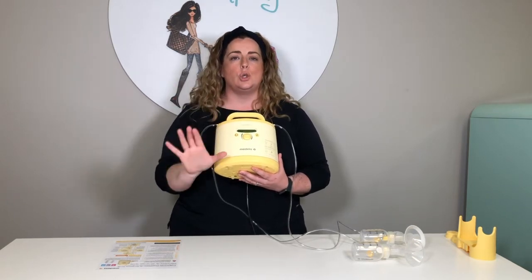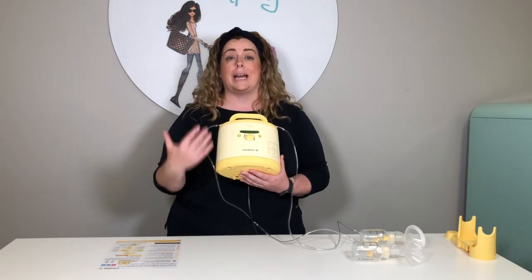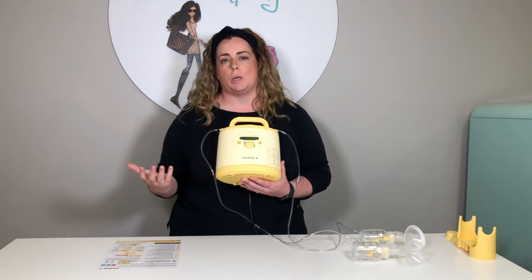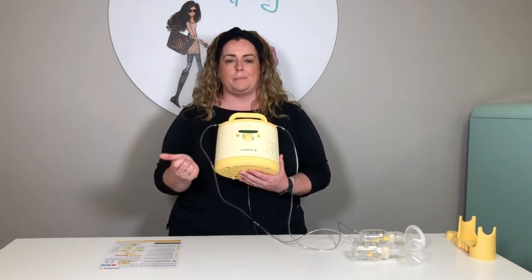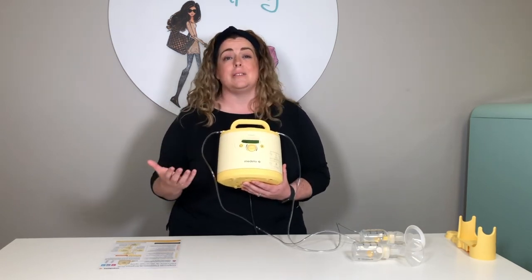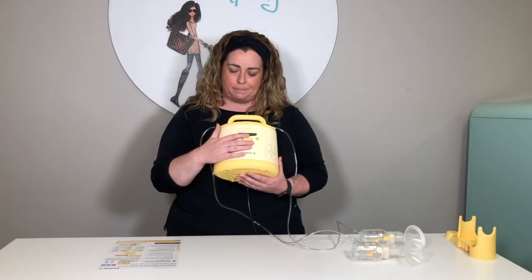That is at a good level of suction for you, which means you're able to extract the milk that you're looking to pump, because if you have too low a suction, you're not going to get what you need. But equally, you should never be uncomfortable, you should never be in pain, because if your body's in pain, it's not going to produce enough milk, it's not going to produce any milk. So find your maximum level of comfort.